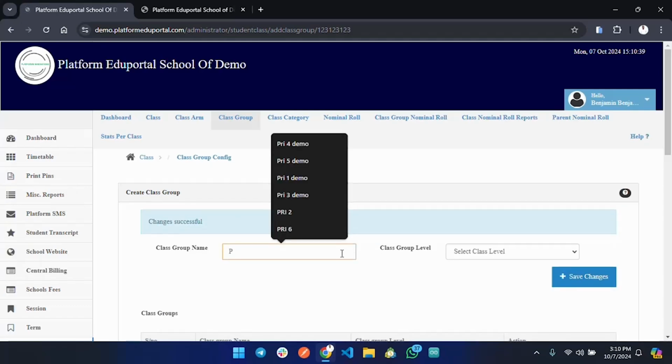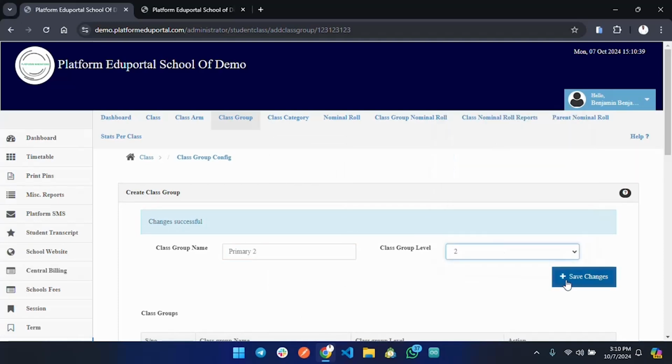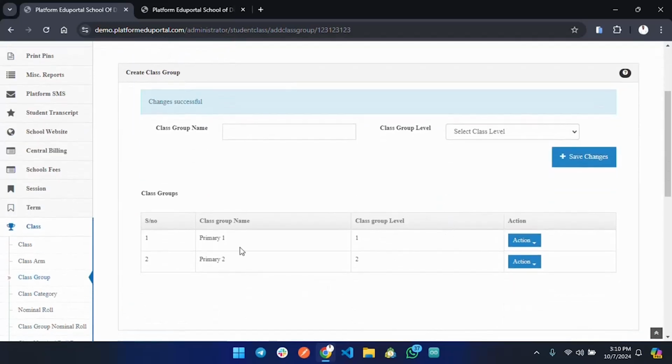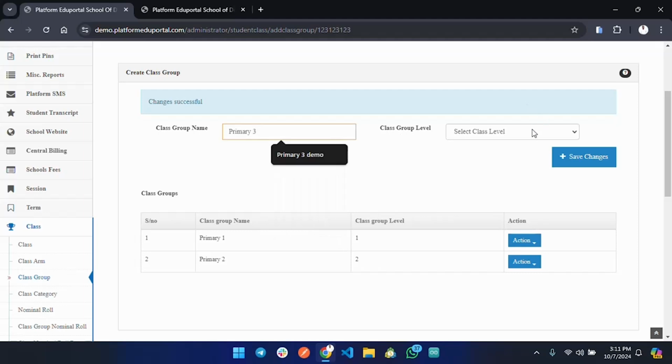You say primary 2, and for primary 2 it will be at class group level 2. As you are doing it, you will see that it is being updated at the bottom here. So we go next, primary 3, and we set it to class group level 3.